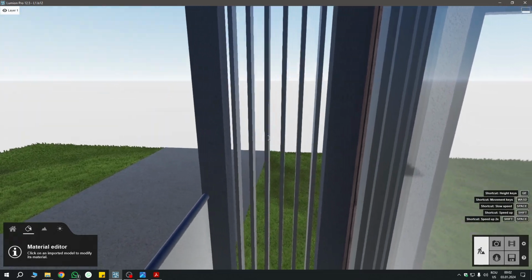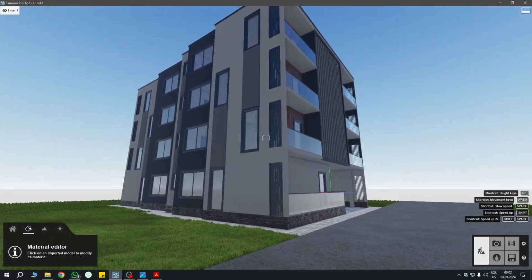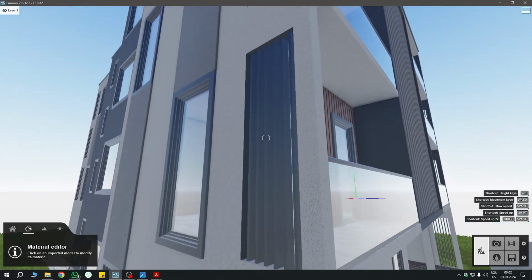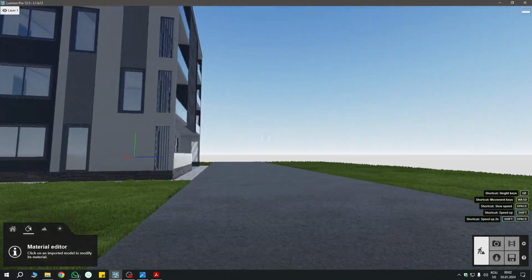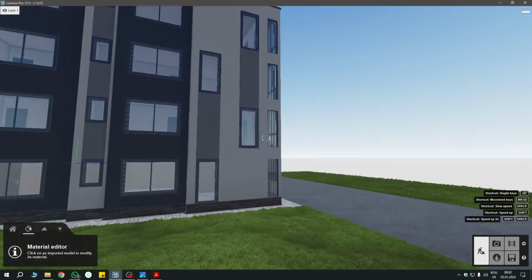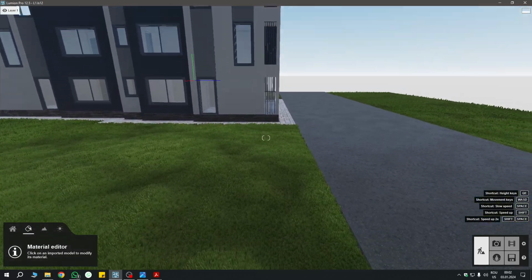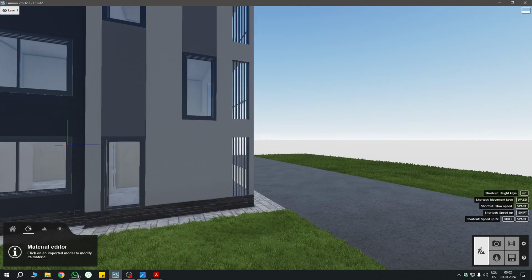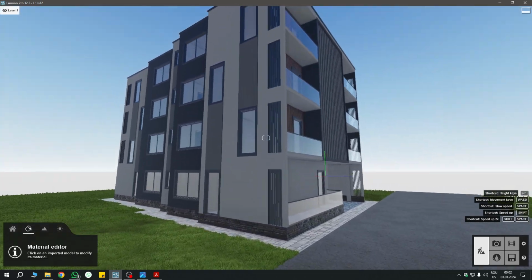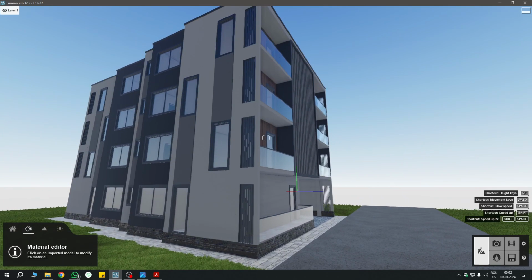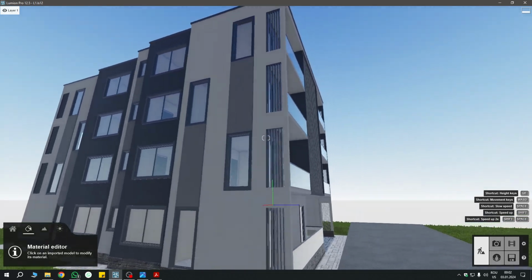But at the same time you have privacy, because from the street you are not able to see through them, and neither from the side. To see through them, you have to be exactly in front of them. If you go just a bit to the side, they are covering the view.